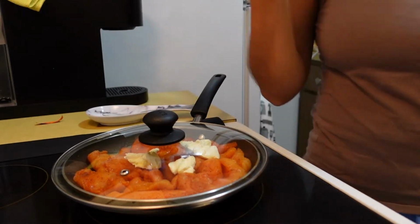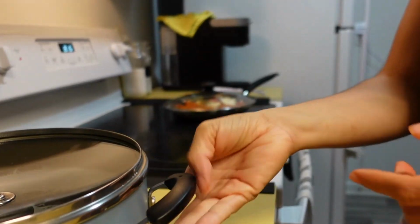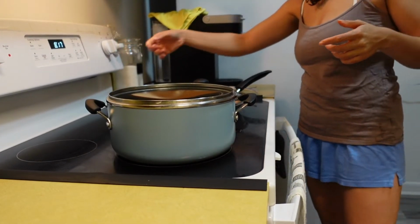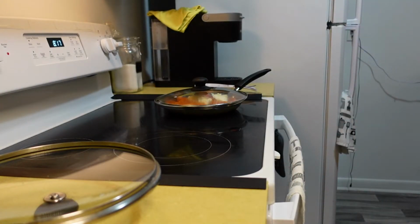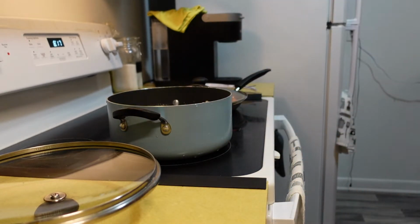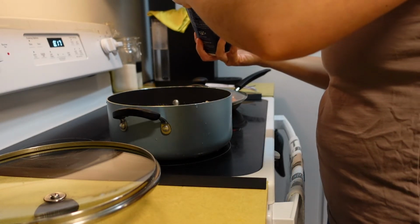Alright, so now we're going to come over here, let that cook. I have that on medium. Let's fill this up with water. You don't want to fill up the whole pot because, sis, you don't need that much water. And you want to put a lot of salt.